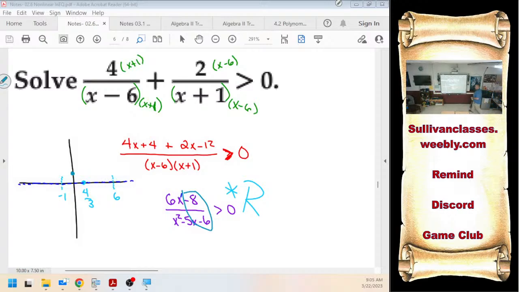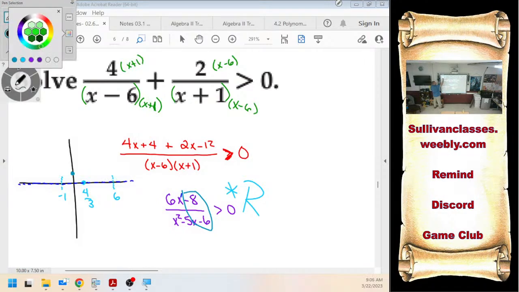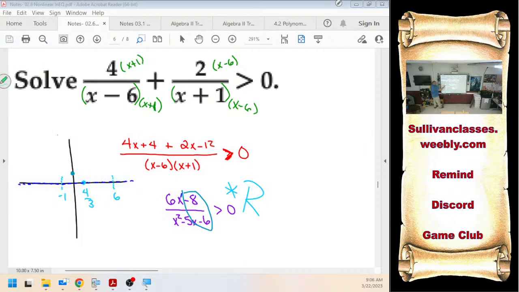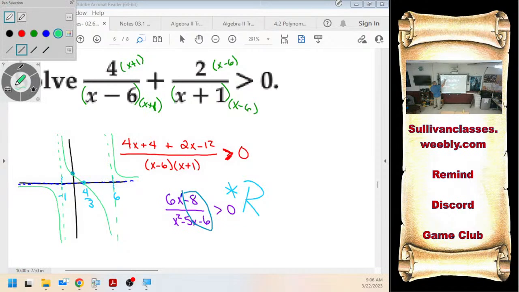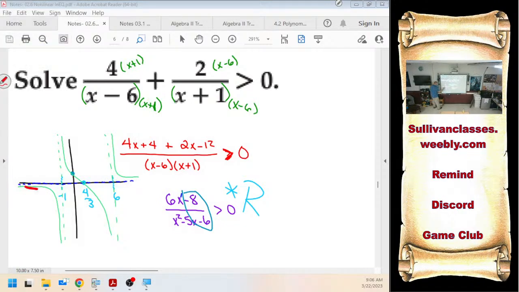The reason that I want to know that that y-intercept is 4/3 is it's going to tell me that it's positive there. I know that this is positive because I see where the y-intercept is. Don't I know that the general behavior of these things alternates? So if this normally goes here, and this is positive, then I know my graph does this. If I know it does this, then I know in what areas it's negative, positive, negative, positive.